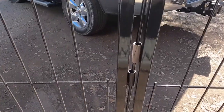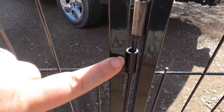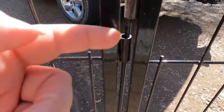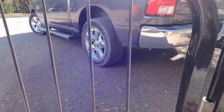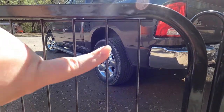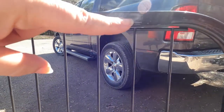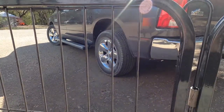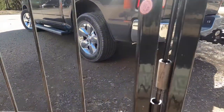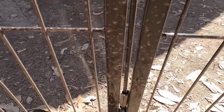Now, the way they work is, let me see if I can get in here nice and close to show you. Each panel has 2 rods, and if you put them all going the same way, they should line up just in line like that. When I say going the same way, the rods on one side are pretty much lined up with the top, and on the other side they're kind of sunken back. So I always put them flat to the outside, and that lines up your holes here, and then you've got 2 holes down here.